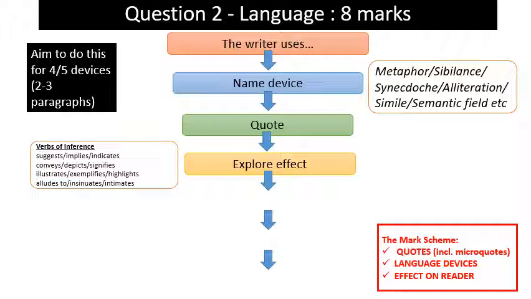I'm going to say this suggests, this indicates, this signifies, and I must make sure that I keep referring back to the fire and the effect the fire is having on Montague, and I must keep using those words again and again and again. But I'm going to keep on analysing as far as I can go.